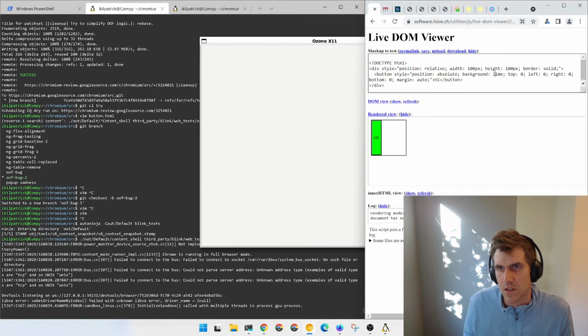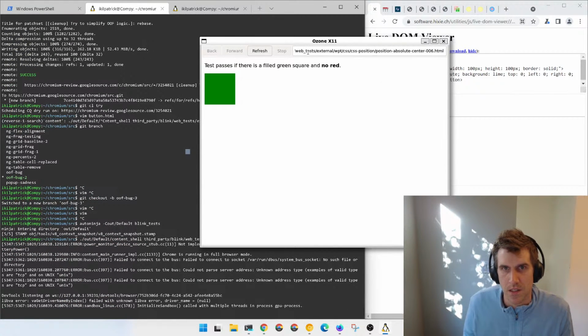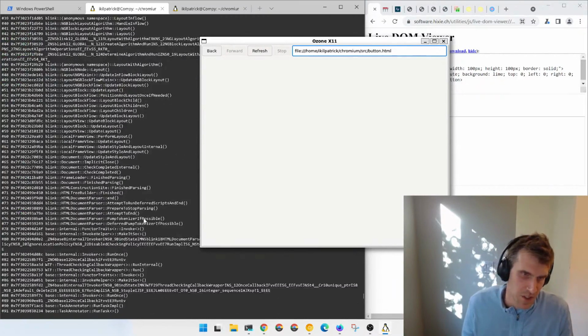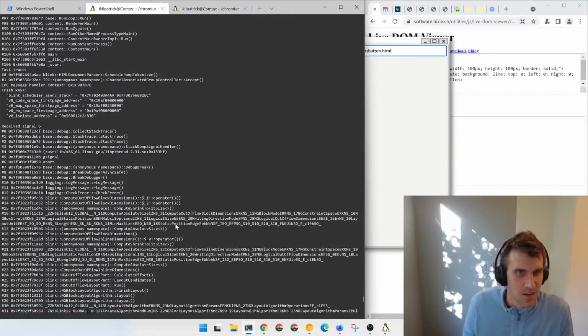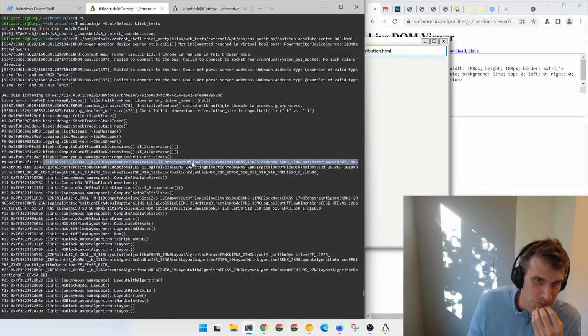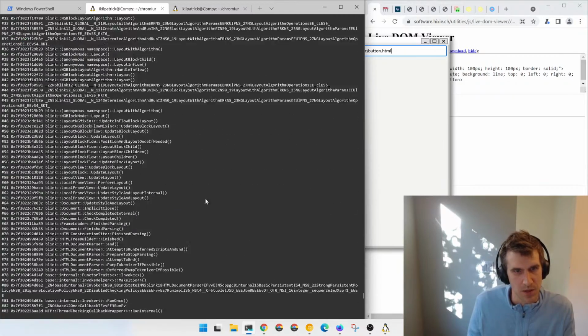Let's fire up content shell. We just need that button. We don't care about that test. So yeah, the test still passes. Obviously, that's good. Let's do button.html. And we've got a DCHECK failure. That could be why. What is this DCHECK failure? Again, this is why you should write DCHECKs for all of your code whenever possible. Yeah, right. This could be why browsers behave this particular way.